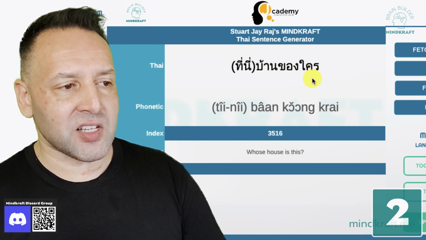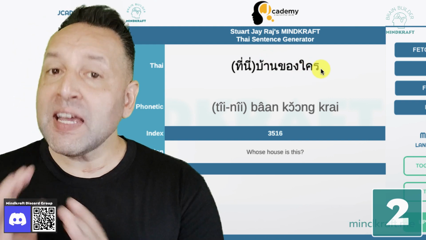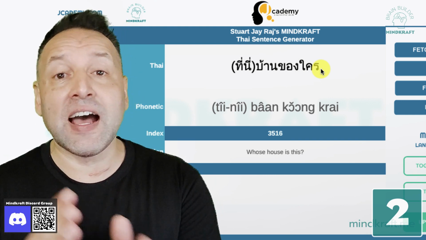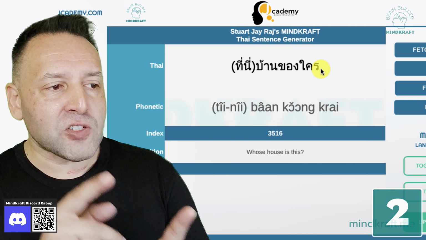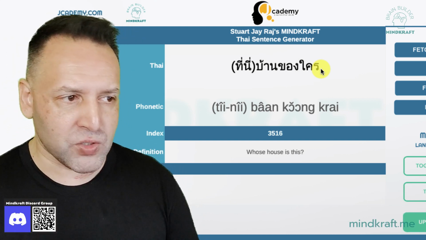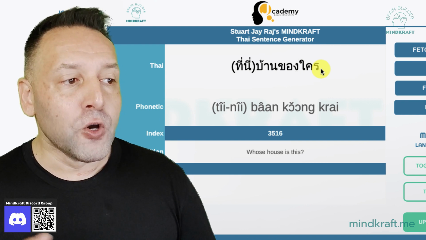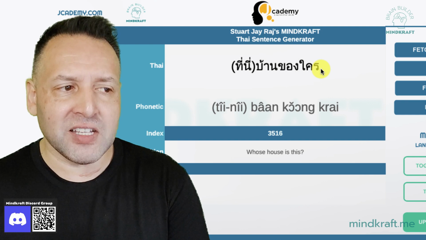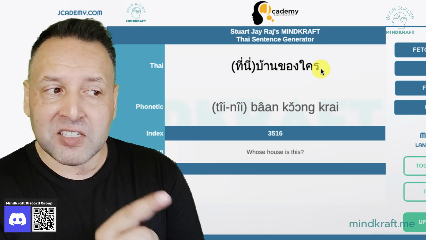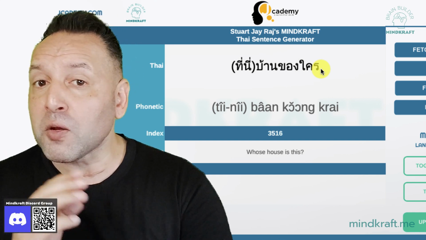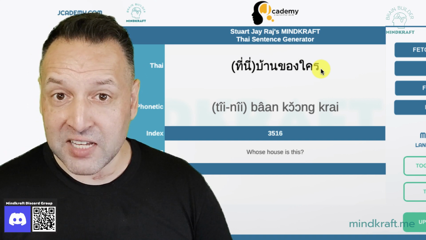So whose house is it? Ban kong khrai, where in standard Chinese, it'd be 谁的家 or 谁的房子, whose house is it? Here is house of whom. And this is something that you'll get right across there. This is Vietnamese grammar as well. So, ti ni ban kong khrai, whose place is this? Whose house is this? Pretty straightforward, but actually there's rich language in there. And the thing to take away from this, if you can, substitute ti for trong a lot more than you're doing now, and you're going to sound more Thai.